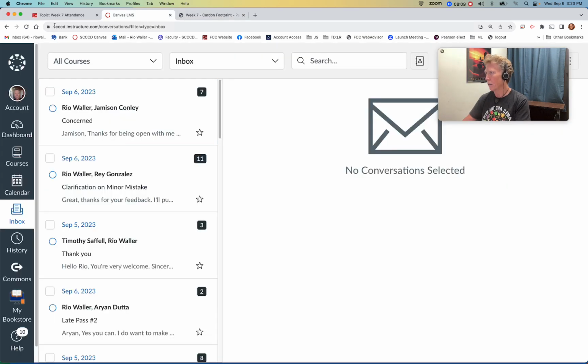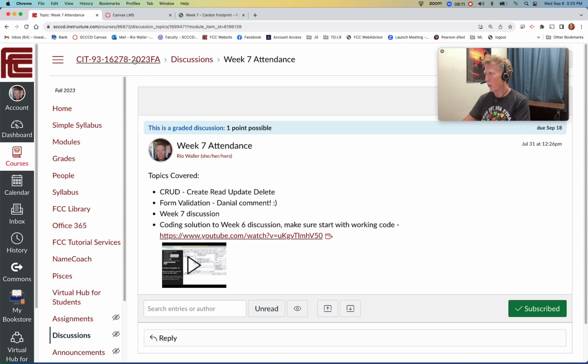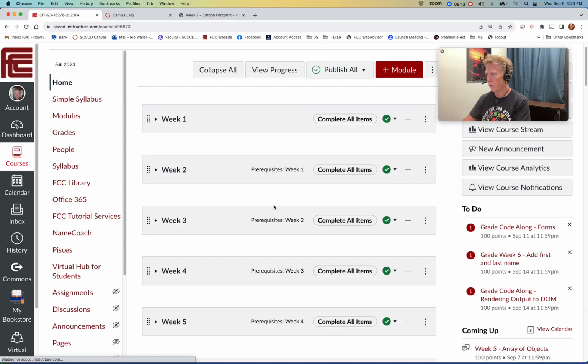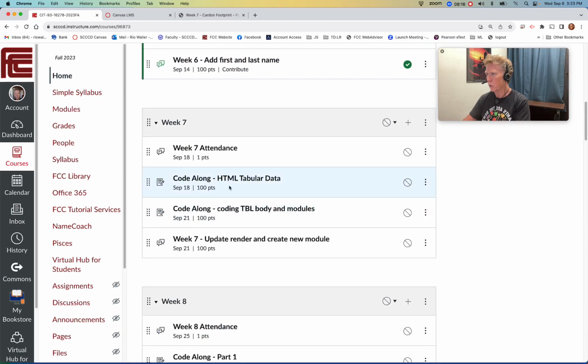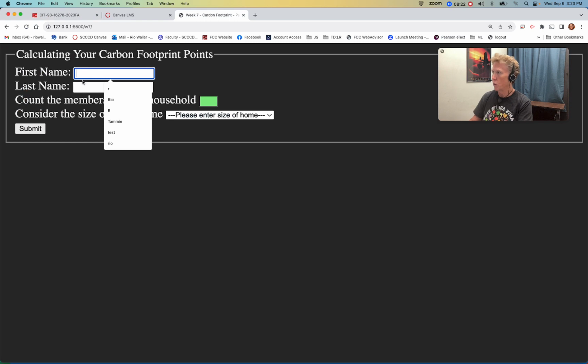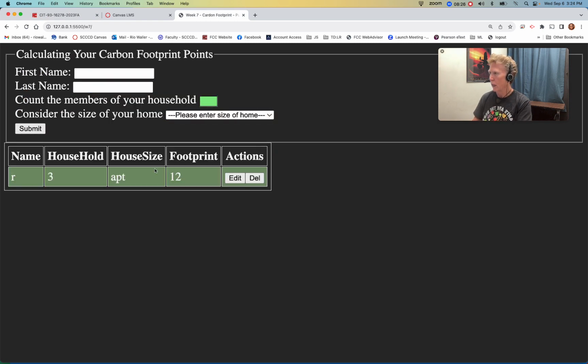So if I go back and look over here at our items, what you'll have for Monday on week 7 is we'll do hard coded tabular data like this. This output is what we refer to as tabular data. It's creating a table.